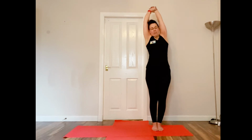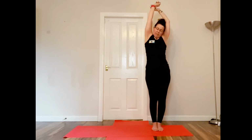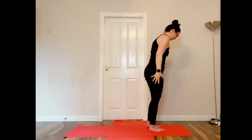Then from here we're going to do crescent moon pose, so holding on to that left wrist with the other hand, you're just going to stretch towards the side, a really nice side body stretch this one. Doing lots of poses involving our sides and twists and planks today.